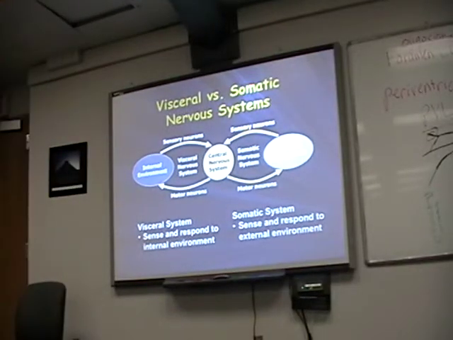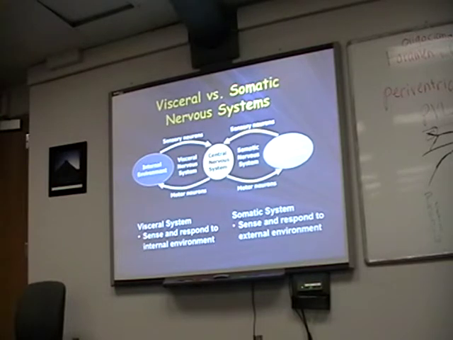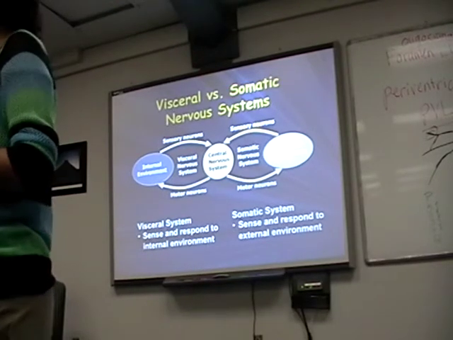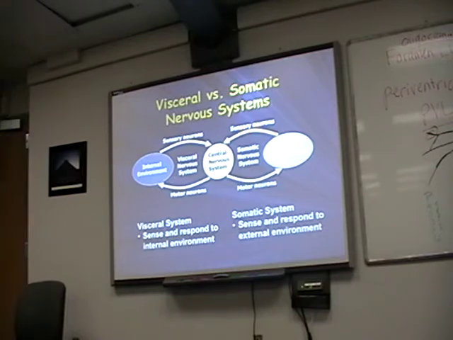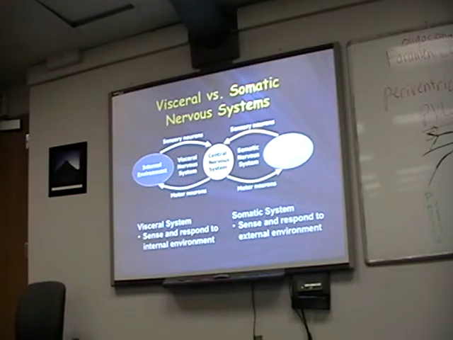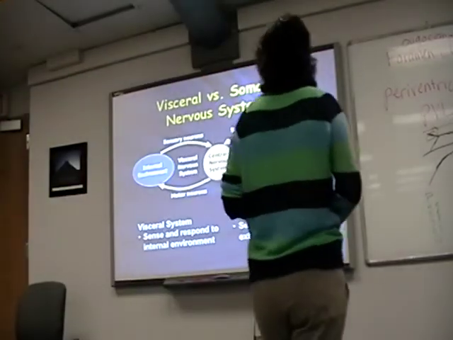Certainly the functions of the parasympathetic and sympathetic nervous systems, but also from a neuroanatomical perspective, how they're different from or the same as the somatic nervous system. Remember, with the somatic nervous system, we're controlling our skeletal muscles. We're basically monitoring our external environment versus the visceral nervous system. We're going to have both afferent and efferent, so sensory information from the internal environment, and then also motor information that's going to go to our smooth muscles, to our glands, to secrete, to dilate, to constrict.